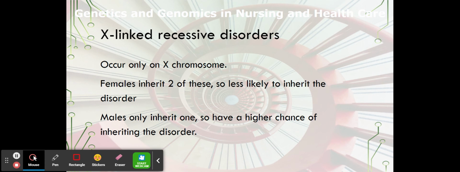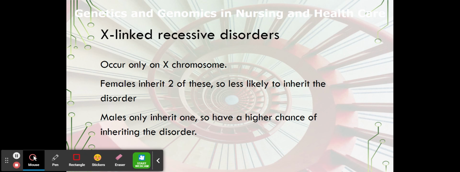X-linked recessive disorders, we're going to talk about this, and then when we're done with sex-influenced disorders, that'll be the end of this video. So in an X-linked recessive disorder, the gene is only on the X chromosome. Usually, if they are recessive, it will only be expressed if the only X chromosome has the recessive gene, has the affected allele, but because males don't get a second X chromosome, the prevalence is much higher in males.